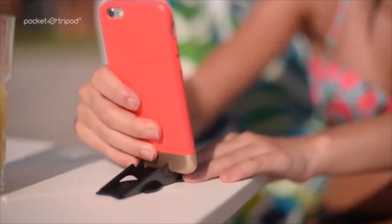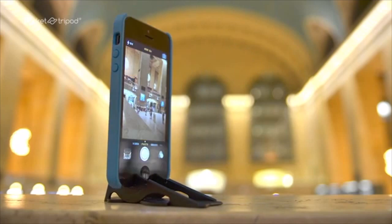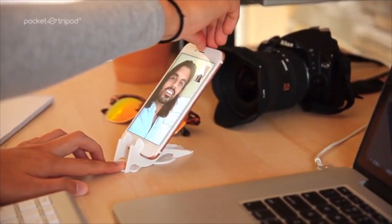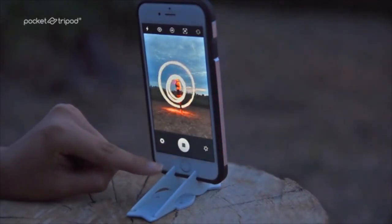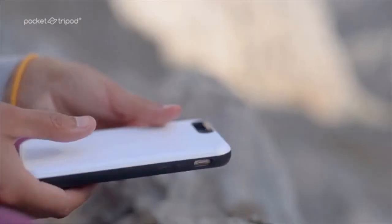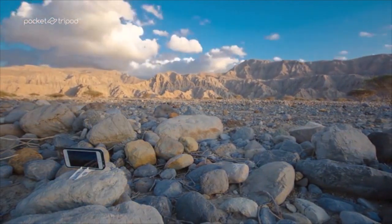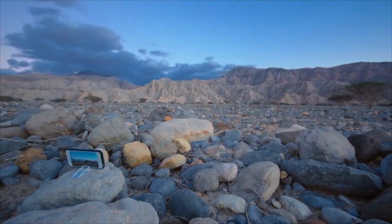The Pocket Tripod has been used and tested for the past two years by thousands of people worldwide. They use it as their primary tripod every day to take amazing time lapses, for making video calls, and even to create light paintings. We've made the Pocket Tripod with the highest standards of engineering, materials, and manufacturing. They say the best camera is the one that's with you — and the same is true when it comes to tripods. The Pocket Tripod is now a proven product, and with your help, we want to make it one of the most practical smartphone accessories for as many people as we can. We hope you join us. Thank you.